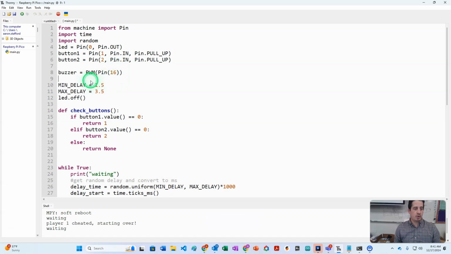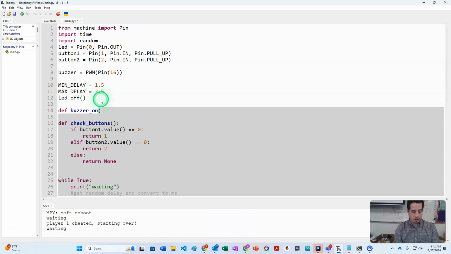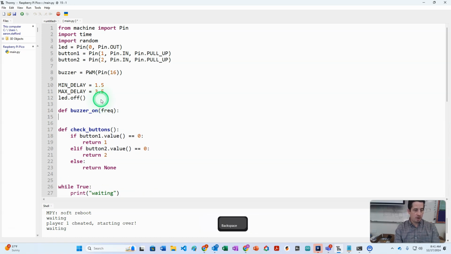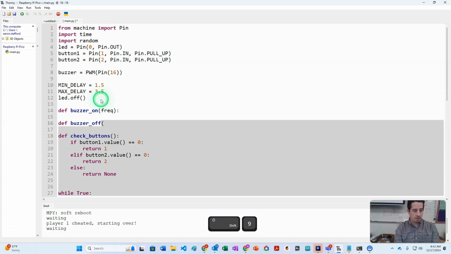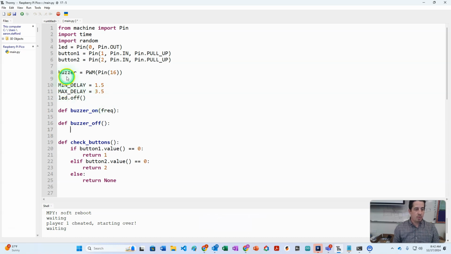And so what we want to do is have two functions here. We're going to say def buzzer_on, and we're going to pass a frequency. And then we're going to have another one, def buzzer_off.